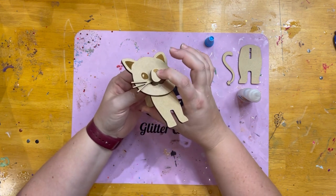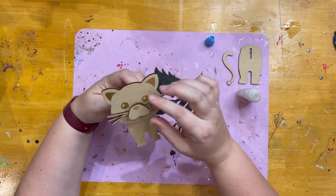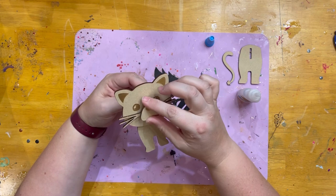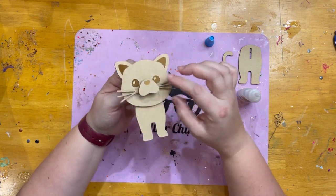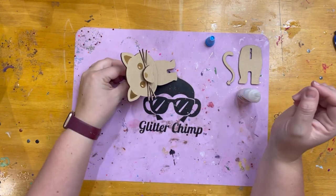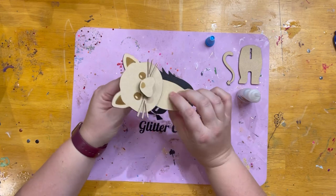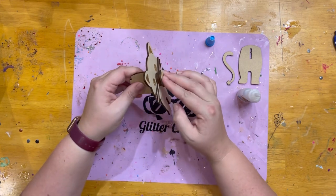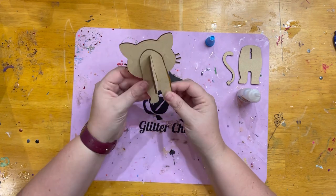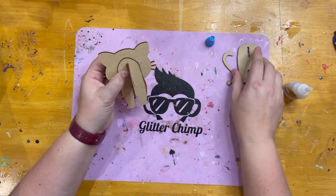And I'm going to hold it down for a second to get nice pressure on it. These are so cute. All right, so we got now the front part, which you can start to see coming together. So now that that's curing nicely, we're going to flip this over and start on the back end.